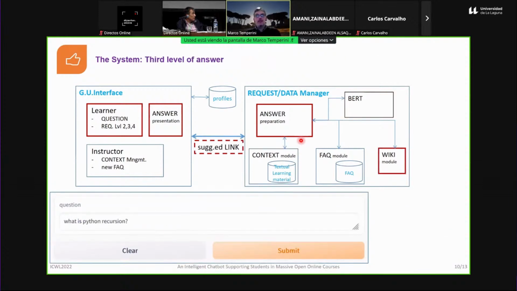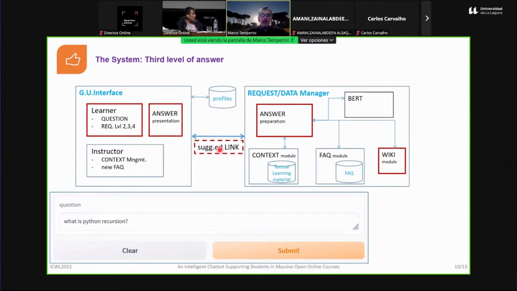The next example is quite simple. We have a module that is able to converse with Wikipedia, so here BERT is not involved. According to methods used by Wikipedia in certain libraries, APIs available from Wikipedia, it associates a link or more links to the question, and this link is what is served to the learner as an answer.